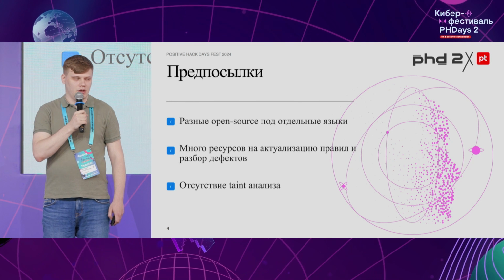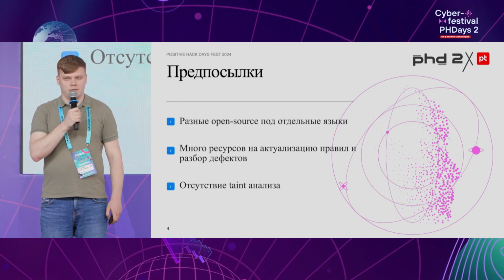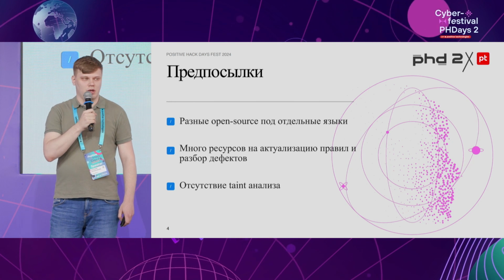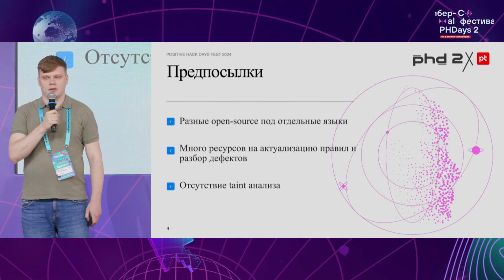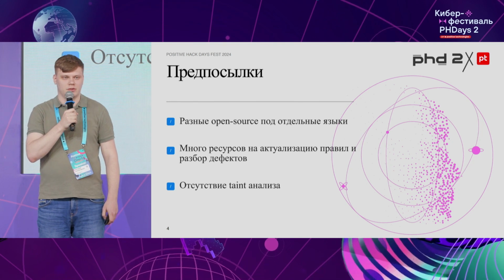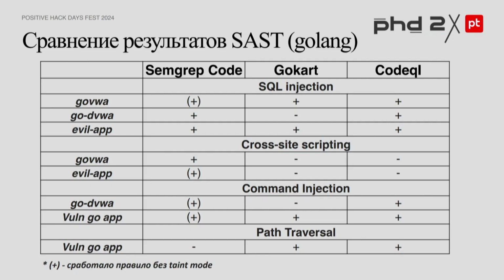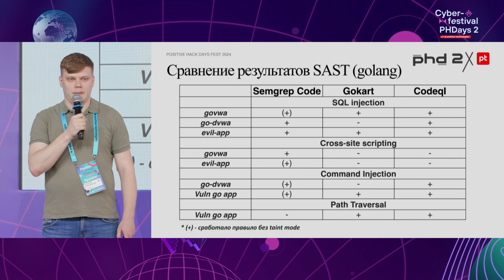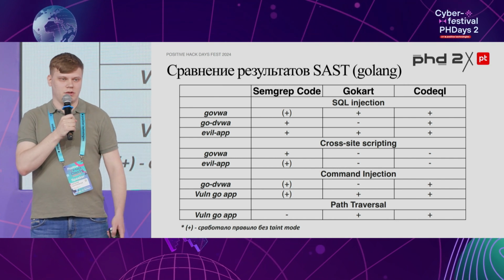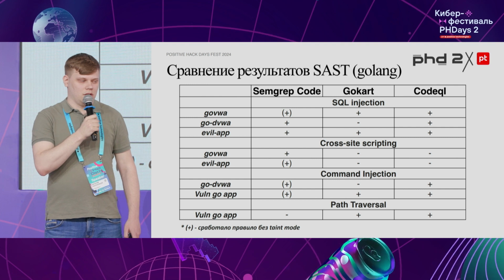Before that, we used various open source tools for different languages, and it resulted in the fact that we needed much time to update the rules, investigate the defects, and the lack of taint analysis was another drawback. Therefore, we started looking for a tool that would help us solve these problems. For the sake of comparison, I decided to use three tools that can do this analysis. Gosec, unlike the other two solutions, can only use Go for scanning the products. Semgrep and CodeQL support multiple languages. I downloaded it from GitHub for the typical dependencies, and I used the rules already built into these tools.